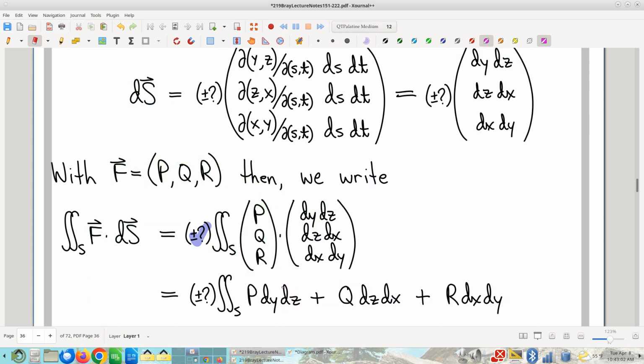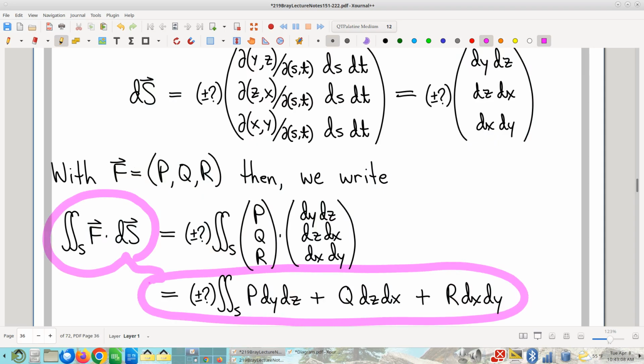And here is our alternative notation for a vector surface integral. And again, it doesn't look particularly helpful, right? If I claim that these are the same, who would ever choose the one on the right? It's a lot clunkier to write down. Not clear how this helps us. It's just sort of equivalent. It doesn't really simplify anything from what we already had. You're still going to have to compute the dy dz, dz dx, dx dy based on the parameterization. It's all the same calculations. Why would anyone ever choose the one on the right?